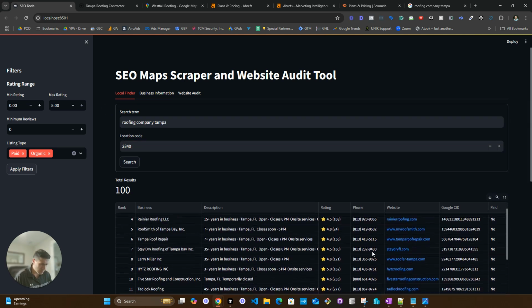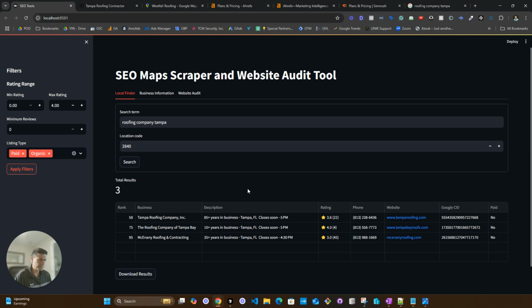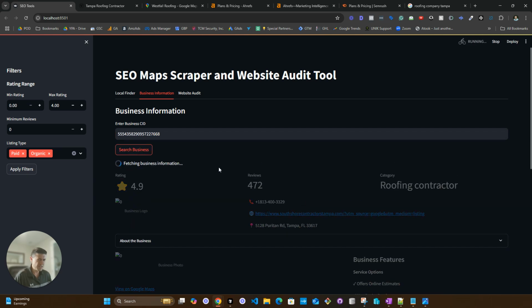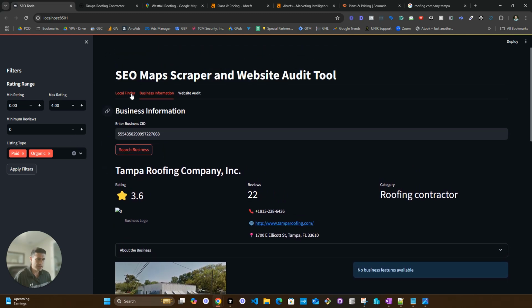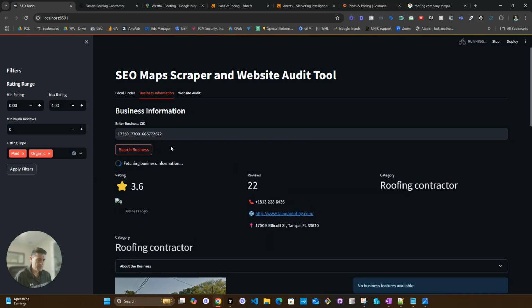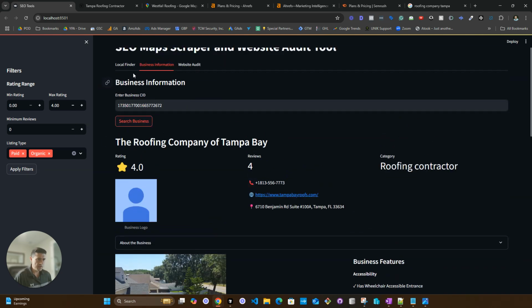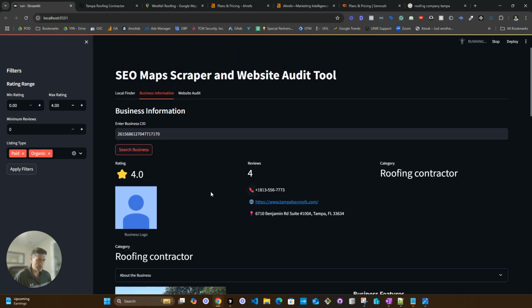Which one is this one? Let's do. Actually, let's narrow down the ratings. And Tampa Roofing Company. Let's go with that. Business ID, see if it's generating the same thing or if it's just that specific listing. Let's see. Okay, so this one is not populating the logo. I may have to do some error handling if there is logos or not logos on the listing itself. But again, let's try another one real quick just to make sure that images are rendering correctly.